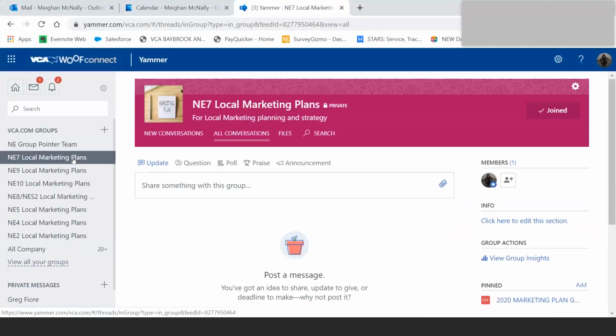And you'll see that there is a group page for you where you will be able to have conversations, upload files, search things, ask questions, etc. I want you guys to be as active on here as you feel you should be, but also I want this to be a space where you guys can share some best practices, or feel free to ask me and I can share some of the best practices that I may have seen in other hospitals and other regions as well. So if you have not used Yammer before, you're unfamiliar with Yammer, this is also going to be a great way for you to start utilizing that as well.